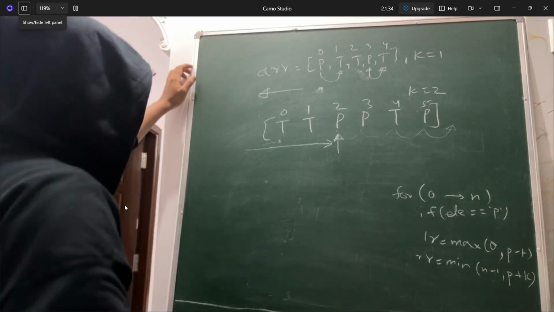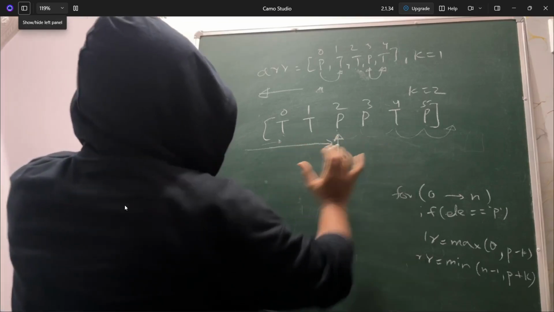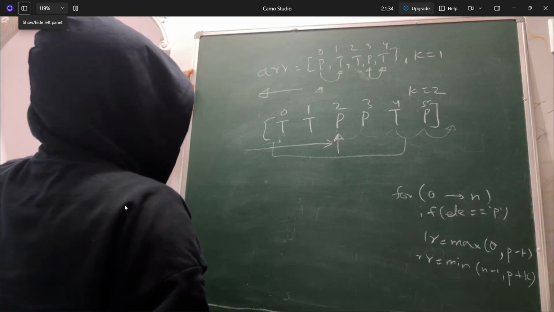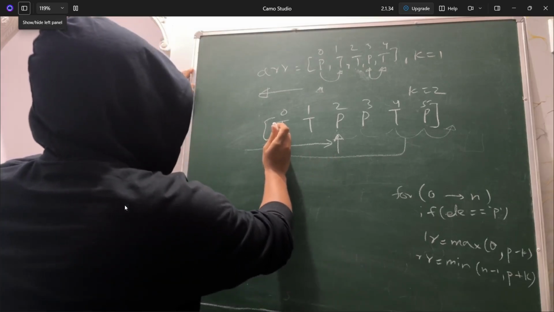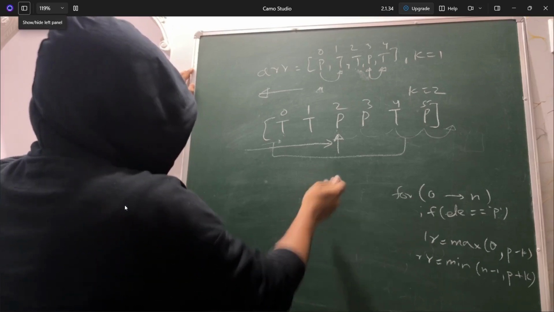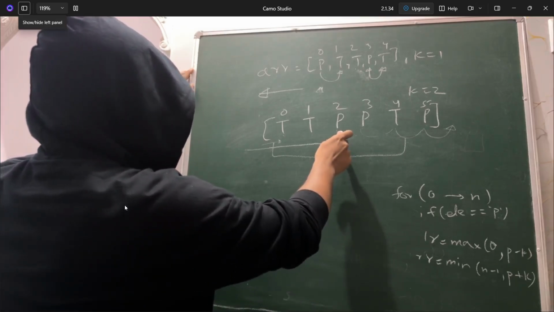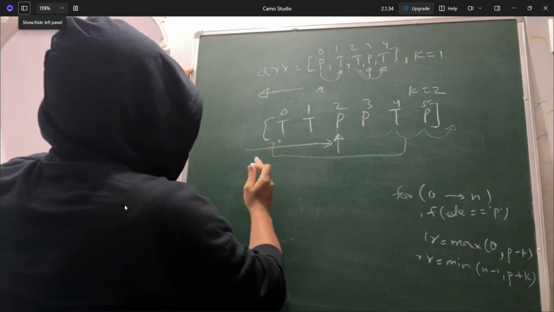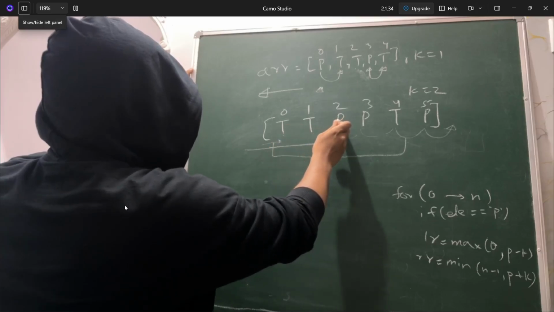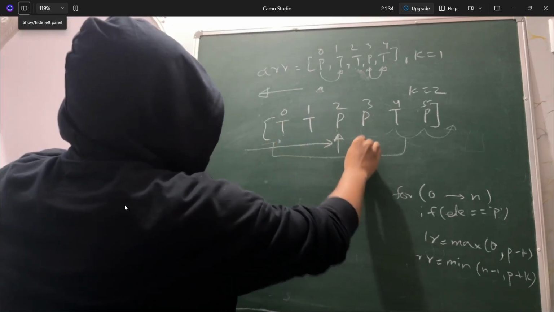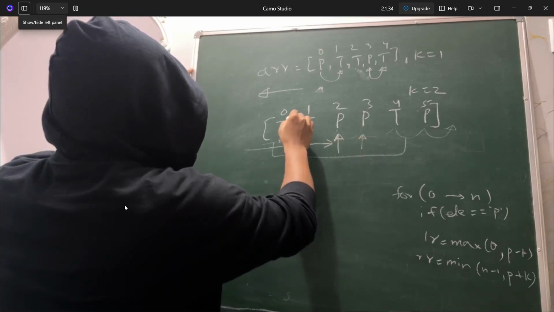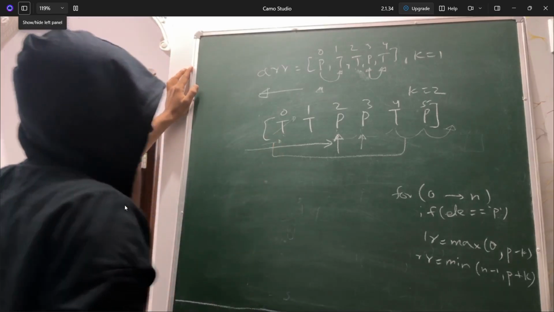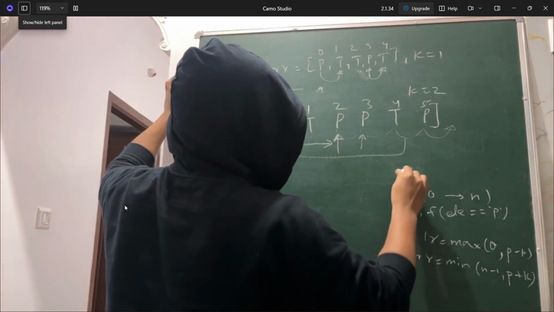So we have got the left range and right range for this police. From the left side only we will try to find the thief, because as I said previously, for this police we have to find the leftmost thief, so that this thief will be caught by this police. When we move to the next police, this thief is already caught, so we will put it in a visited vector, or caught vector you can say.